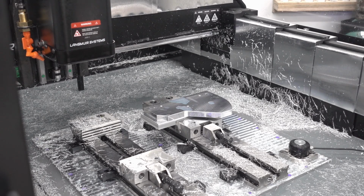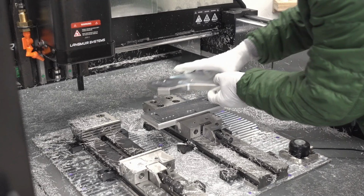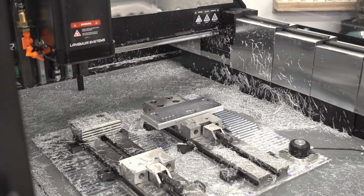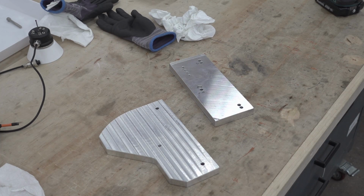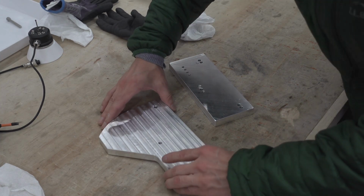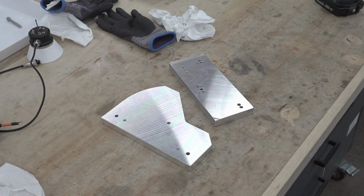Taking the finished workpiece off now. It's always nice when you pull the part off, it's almost like suctioned onto the 2 flat surfaces. And here's the final part, and there's the other side. Came out good.